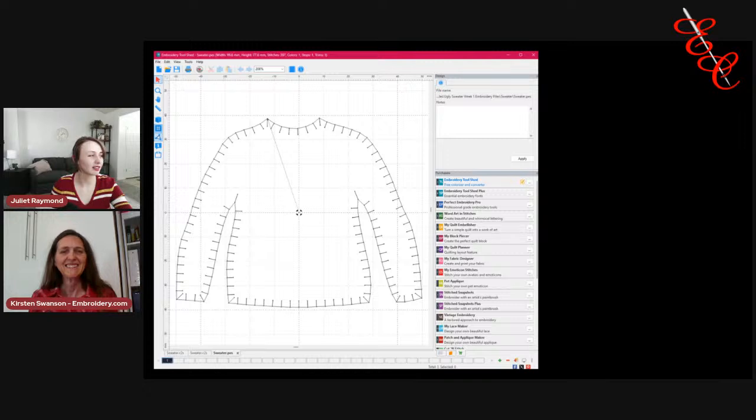The difference between the two of them is that with just normal Tool Shed, it's just basic formatting and stuff. And then Embroidery Tool Shed Plus has a lot of different editing features, right? That's right. So you can really do more embellishment. If you want to add lettering to your designs, that's something you can do in Plus that isn't possible in the free Tool Shed.